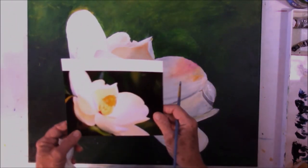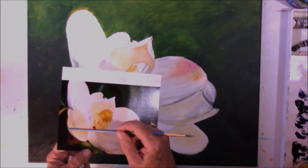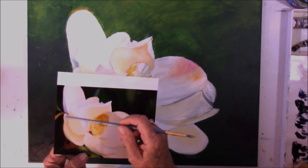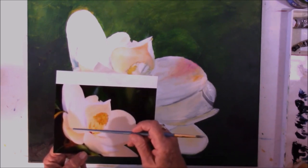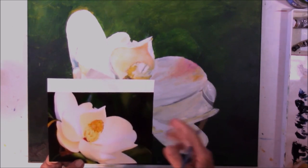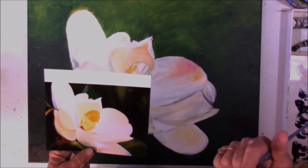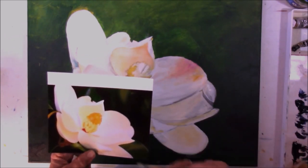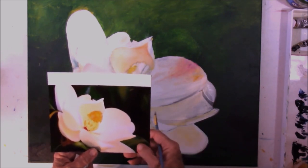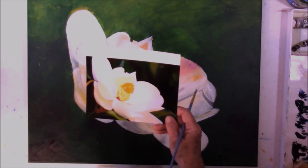If you look at this painting, I mean this photograph, you can see where these shadows and highlights are shaped, and you can also see where they change color. But if you don't have this photograph, you can't see that. And if you don't know to look for it, actually, you're not going to see it. So take this as a lesson in seeing.